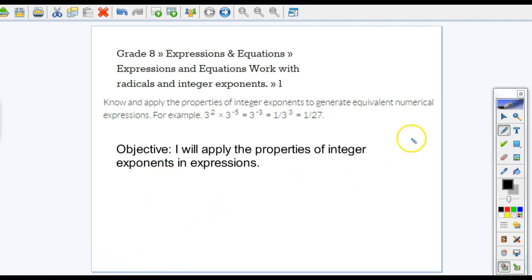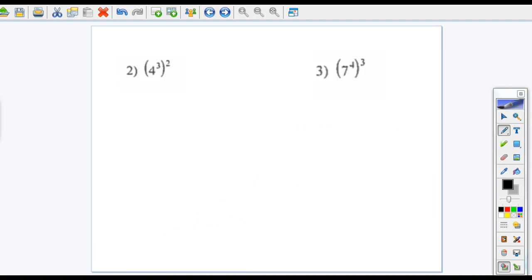Okay, hopefully we press play and we're ready to continue. So I'm going to go ahead and turn to the next slide. I want you to take a couple of seconds and write these down. Give yourself some space to work them, and then put your pencil down because I want you to watch. Okay, so this is going to be an I do. I am going to do this one, and you are going to watch as I solve this problem.